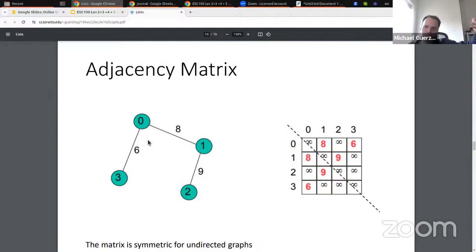So for airports, you probably want a directed graph with edges that represent flights specifically, for example, from Toronto to Vancouver. So that's what a graph is. Are you good with this so far?